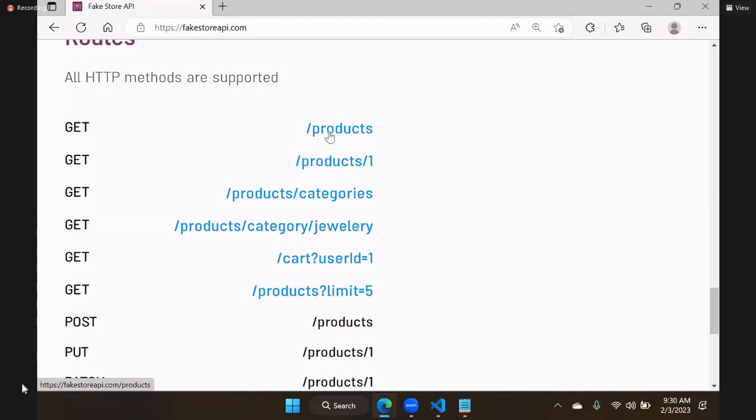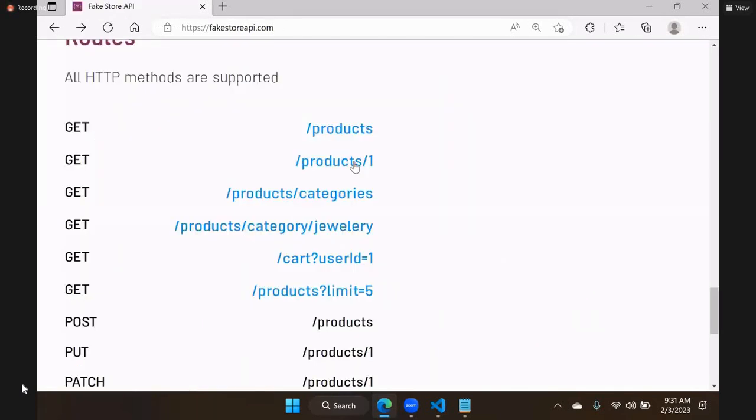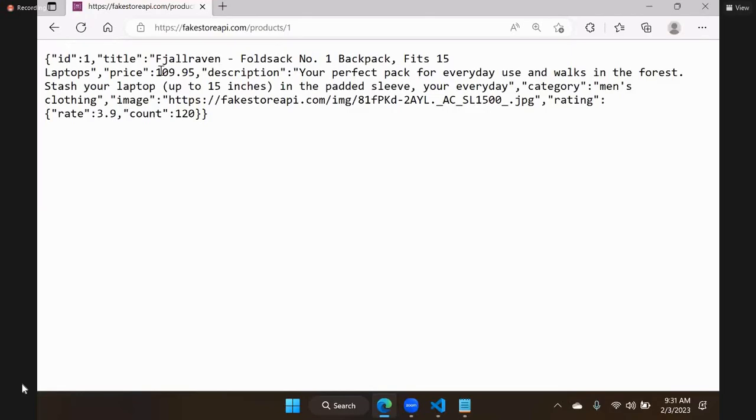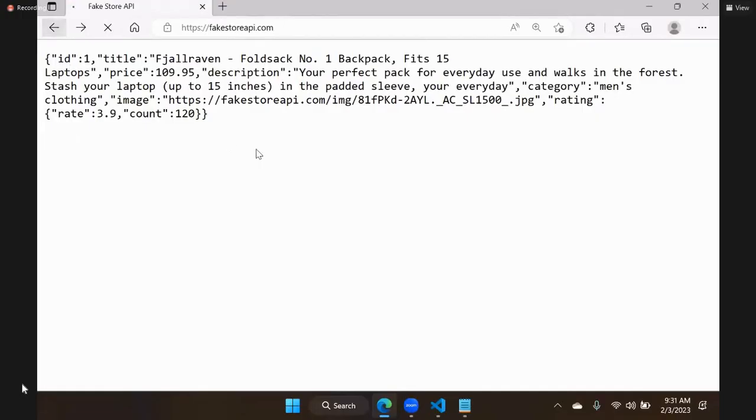Now when you click products, it will return an array of products. They have some 20 products in the list. The second one is returning a specific product. Is it an array? It is not an array, it is an object. And another one is categories. It is returning an array.